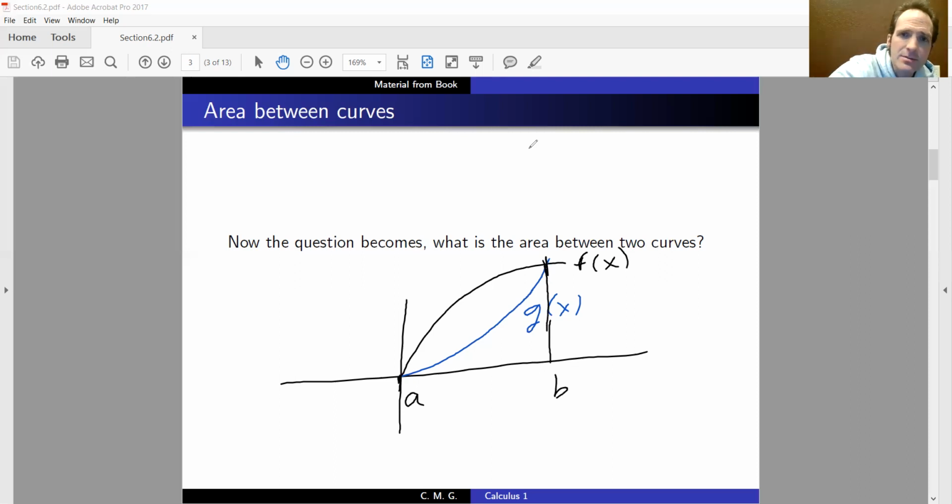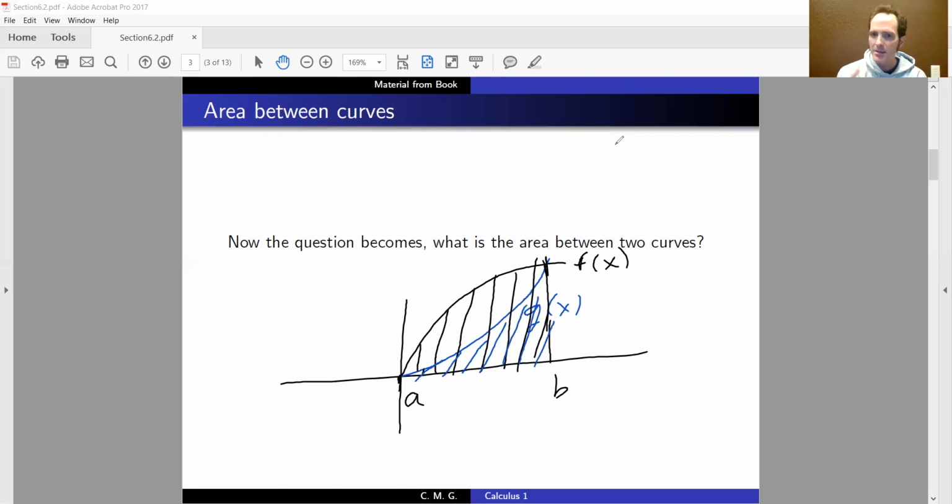And now I can do something maybe a little bit tricky. I'm going to look at this and say the area that I know how to calculate is the area underneath f of x, between f of x and the x-axis. So remember, that's what I mean by underneath, it's between this f of x and the x-axis. So the area I know how to calculate, I'm going to shade slanty in black. Now, what about the area underneath g? Where is that in this picture? Well, the area underneath g, I'm going to shade it in blue, is just going to be what's inside here.